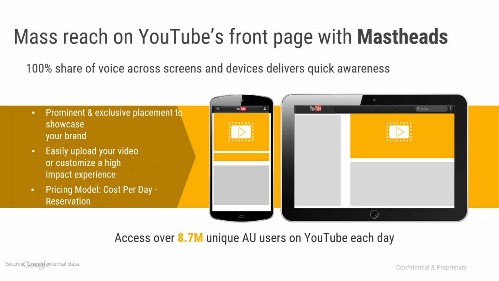And we suggest this format only when our clients need a prominent placement and massive reach. So just imagine you have your ad, you have your deal on the YouTube homepage throughout the day. There are millions of people visiting YouTube, and that banner ad is grabbing the eyeballs. So it increases traffic to your website. It encourages users to search about what your deal was in the banner. So let's say if you need massive reach, then in that case, masthead is the option that you could go for.